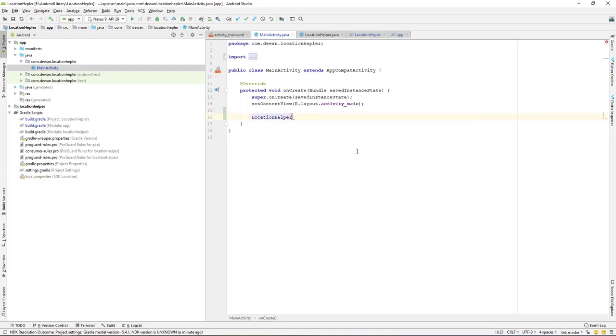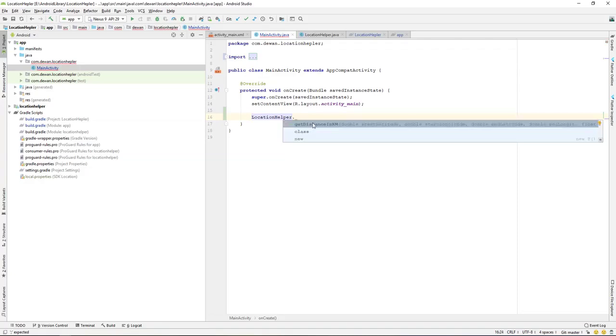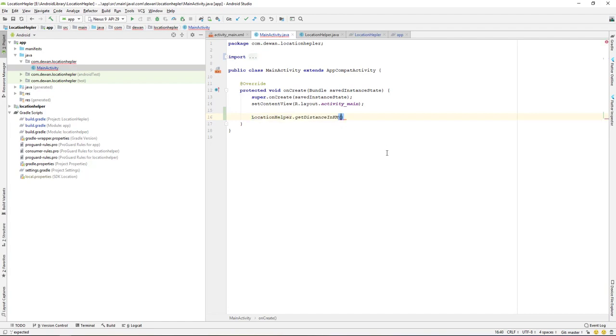So we will use the location helper, and we have one static method. We can just get distance. That's our method, and just provide the parameters, let's say 0, 0, 0. So we have four parameters to pass. And that's it. So that's great.